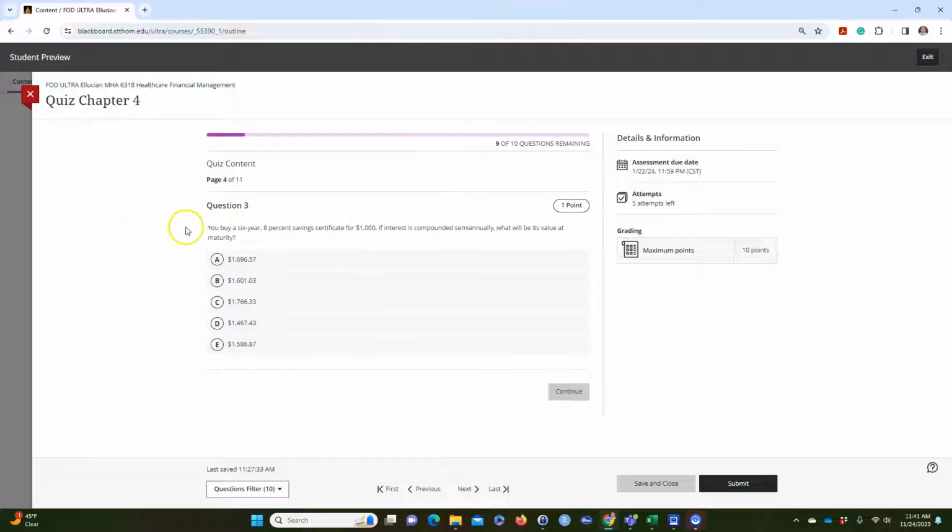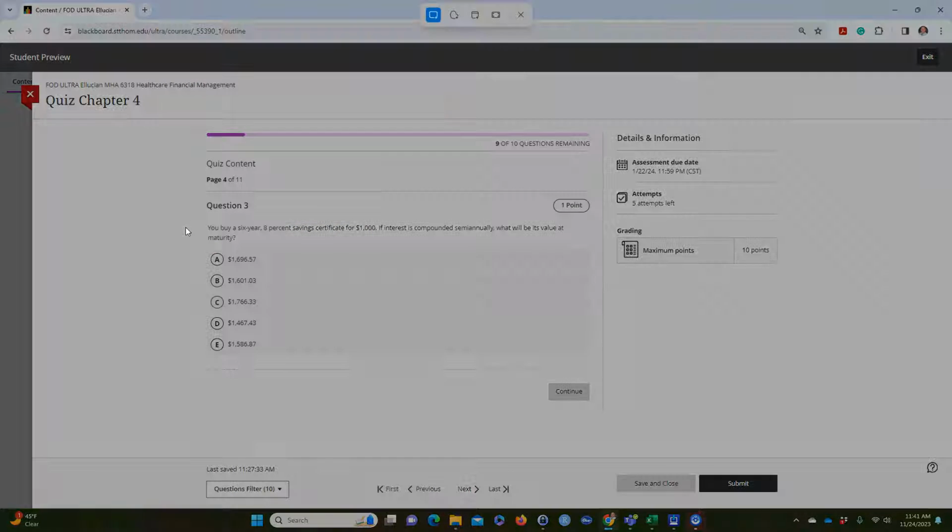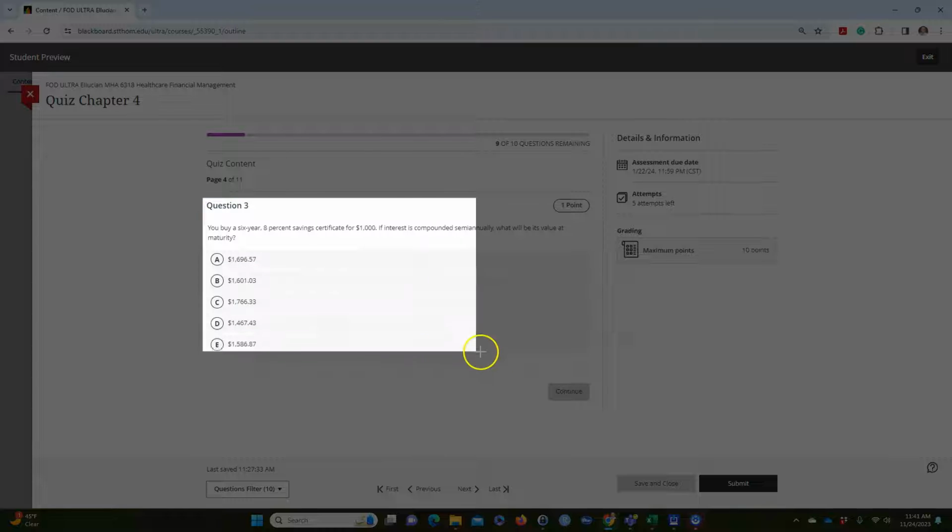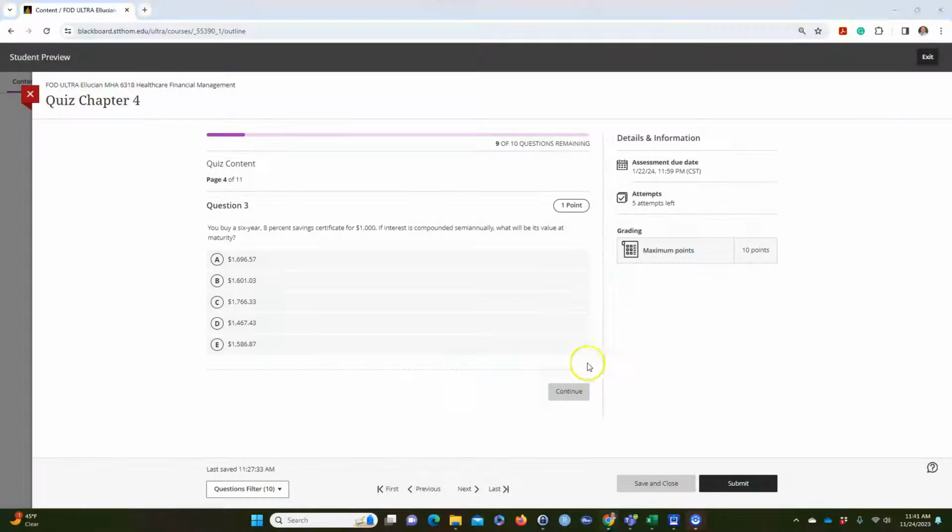So let's calculate this one again. We'll just do one more problem just to show you how this works. This is a little simpler problem though. And this is the other one I had to do this problem 6 times to get the answer. This one I only have to do once.